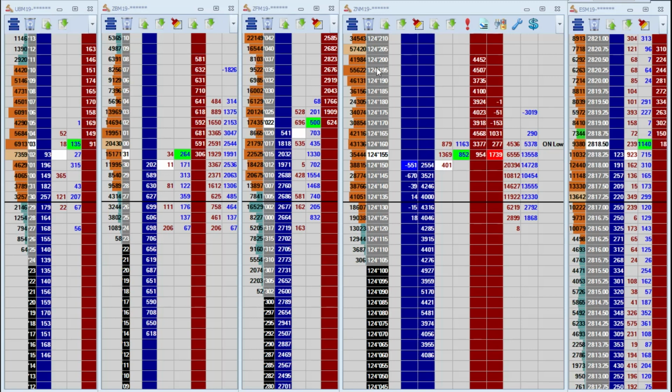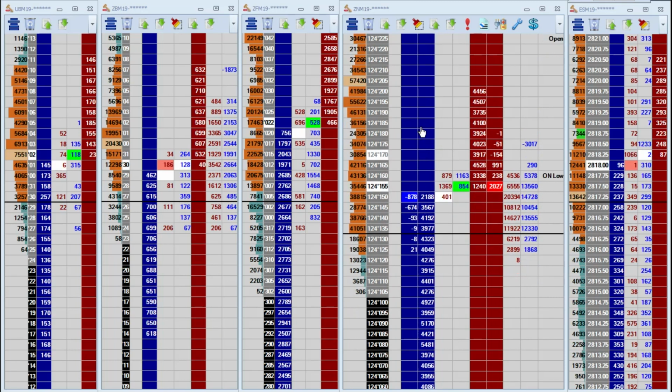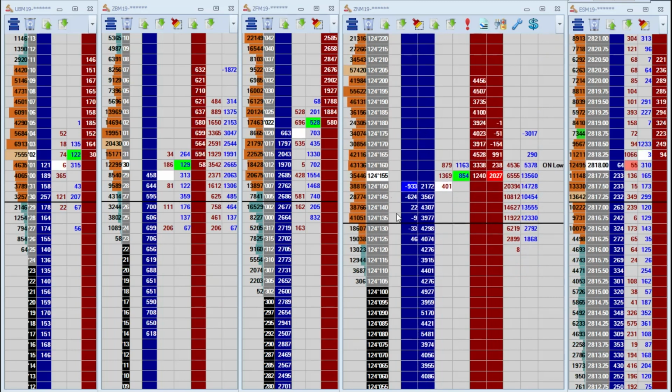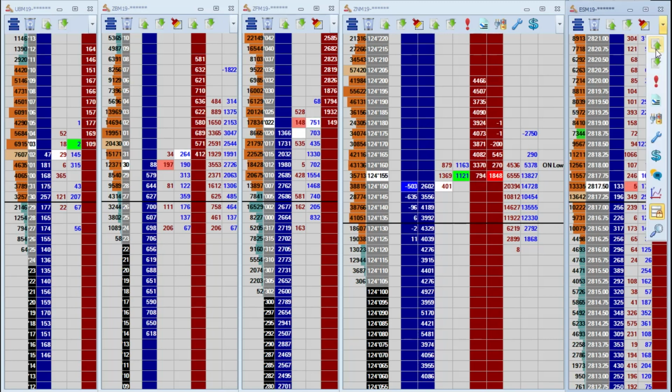So anything above 16 was all overnight. Basically the pit, or anything after, the pit opens 7 a.m. my time. If you were to look at that volume profile, it would taper off quite a bit right here. So I don't know if I'm talking myself into something, but I'm going to cut the lot size down, I believe, and sell this sucker.